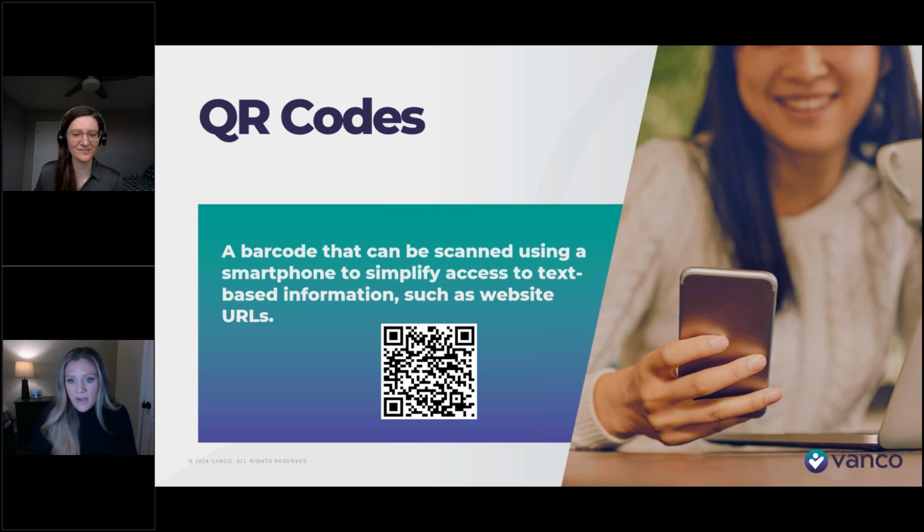You're probably seeing them at restaurants in a little sticker or a little pop-up on the table. And really, why they stick around is because it helps eliminate obstacles that guests were seeing with traditional menus. So guests aren't having to pull out their phones in a dim lit room with their flashlights to read the menu, or maybe they're having a hard time seeing smaller fonts. It really helps the restaurant so they don't have to update menus and reprint them week to week or month to month. You can see it's a big win all around.